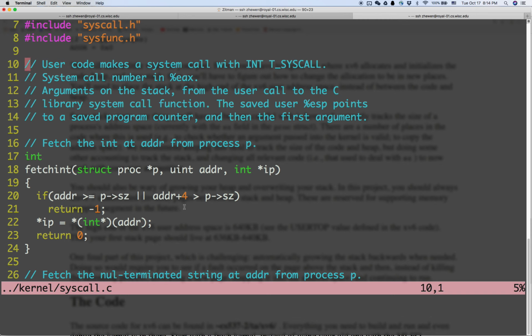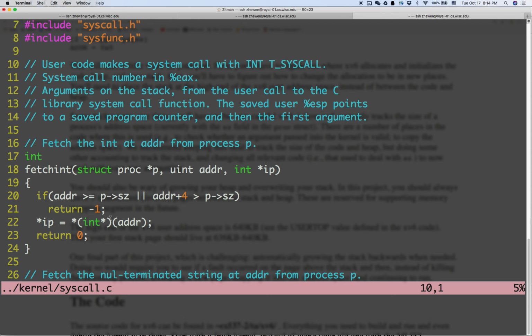Otherwise, it does the real thing. Here we also need to do the checking, but it becomes different. Originally it just makes sure that the address falls within that contiguous range, but now we have two separate ranges, so you have to check if it falls in either of these ranges instead of just one.